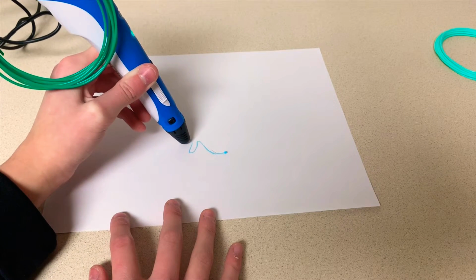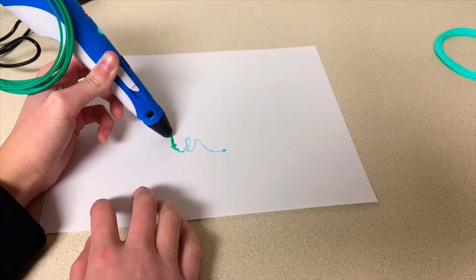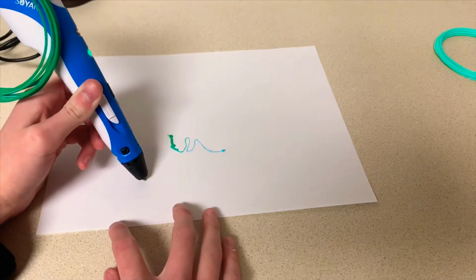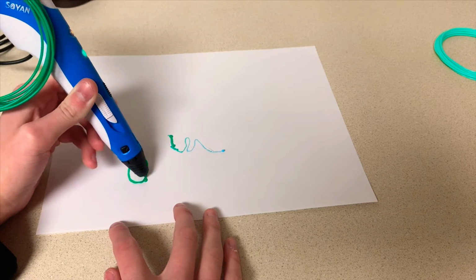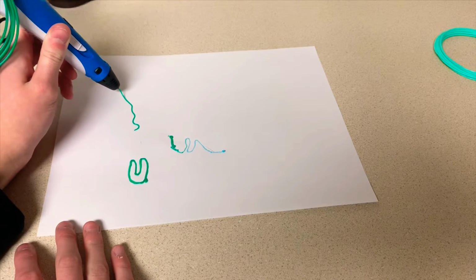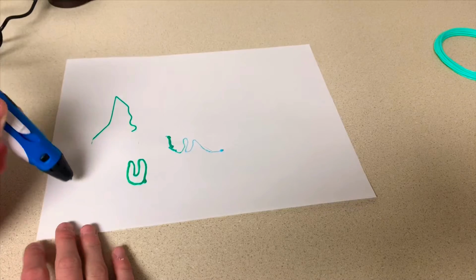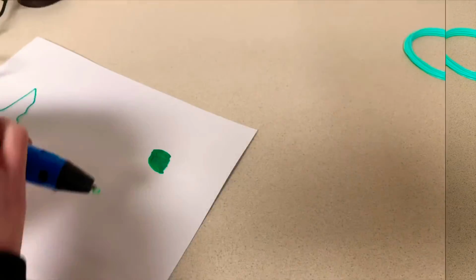So I've got blue right now. You can adjust the button over here, the little slider, and now we are just going to draw. So you draw like a normal pen. You gotta make sure to press it to the paper, or else it'll do weird stuff like that. So if you want to be like completely accurate, just press the pen on the paper.